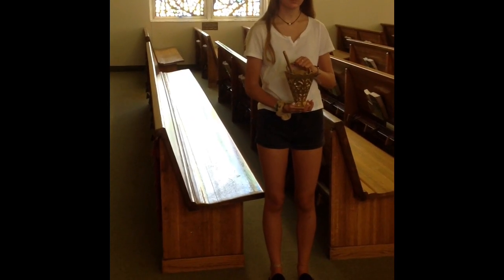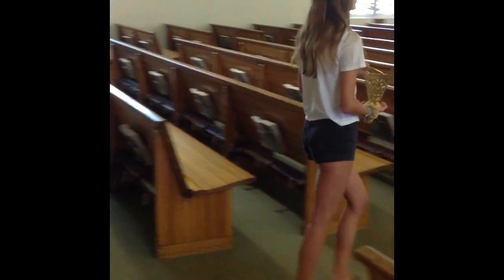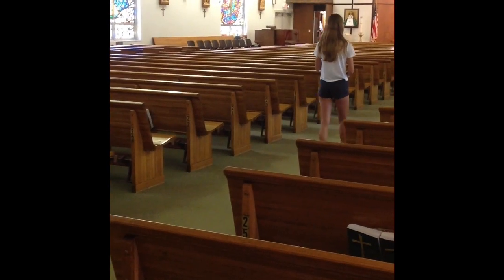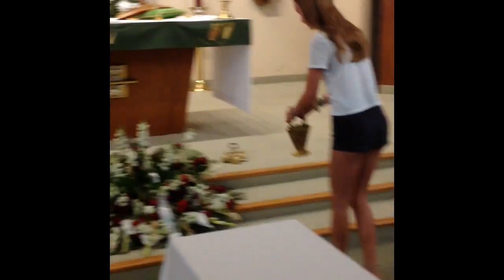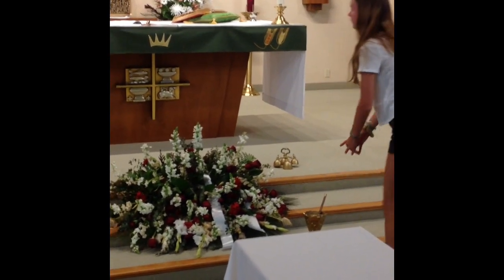He's going to do the introduction, and then you're going to turn and walk towards the altar to begin the mass. You're going to walk slowly because you've got the family and the casket behind you. When you get to the front of the church, you're going to take the holy water, put it down, and you're going to take the Book of the Gospels that's on the altar.